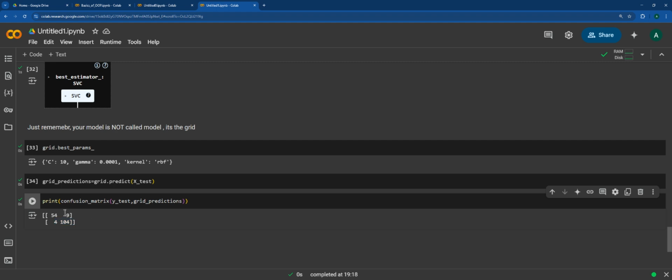So just because a model is sophisticated, it doesn't mean that it would always answer to you. You can make improvements. You can even go and use different kernel functions. And in fact, I want you to do that. Try to use a different kernel, like use poly, or I don't know, use linear if you like, and see what you get.